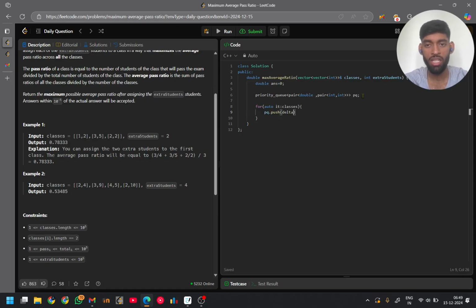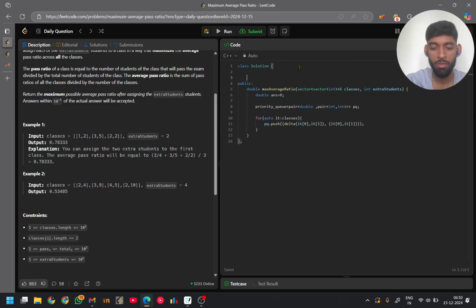We will create a function that creates a delta value, taking it0 and it1, meaning we pass parameters such as passing students and total students. As we are pushing into the pair, the first one is the delta, and in the next pair we push it of 0 and it of 1. Just simple.